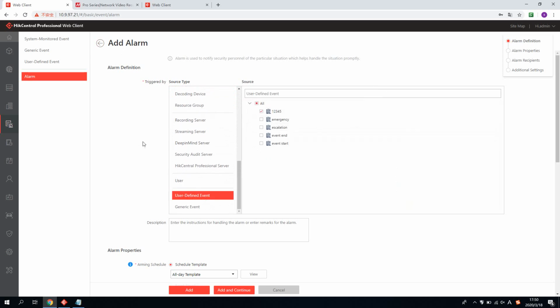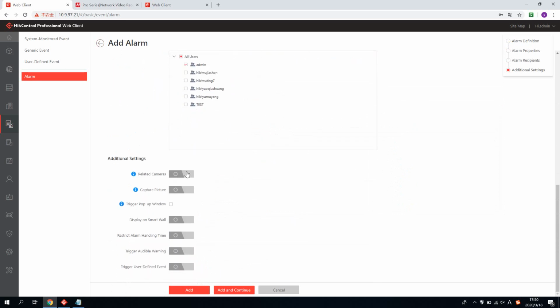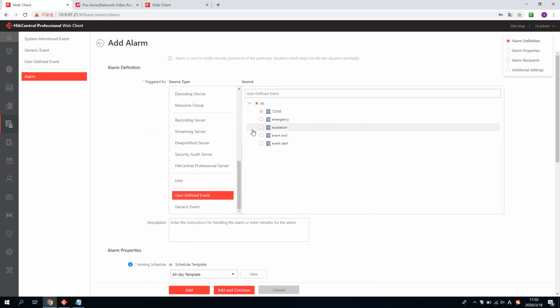Usually just numbers, right? But I can do some recordings. Let's say I don't choose 1, 2, 3, 4, 5. Sorry, I would choose emergency. So if the operators saw some emergency happen on the street, and this kind of event is not supported by the Hik-Central server, you want this kind of event to be recorded.